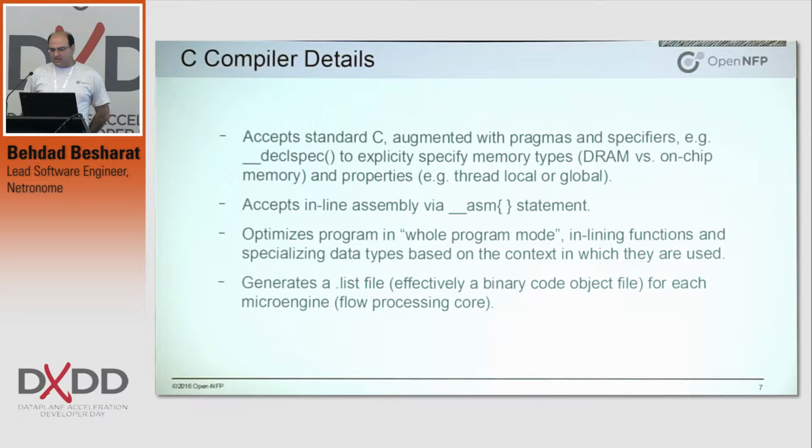So it's based on the context in which that function or macro is going to be used. It generates the object code with the extension .list, and these .list files will later be fed into the linker to create the binary.